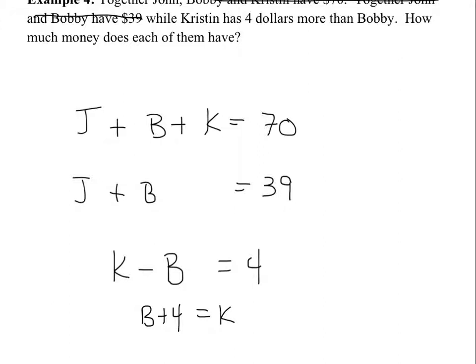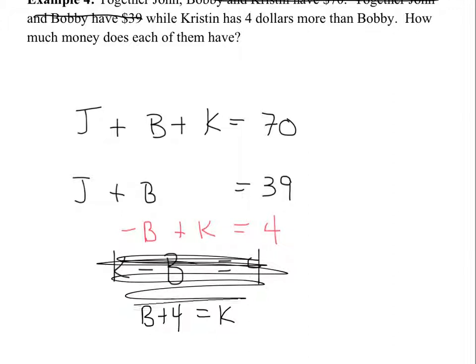Now, the way we want to write it would be like this. B with a negative in front of it, K with a positive equals 4. And again, this is the same thing. Take a look, please. K is positive here, so K is positive. B was negative, so B is negative. 4 was on the right-hand side, 4 can remain on the right-hand side. And now I can get rid of these. I don't need them anymore. Again, this K minus B equals 4 is not needed. Now I've got my 3 equations.